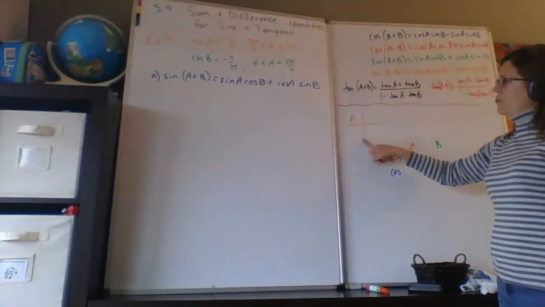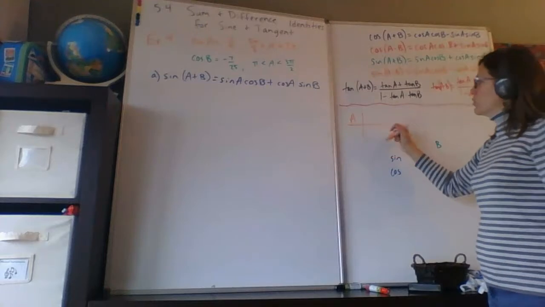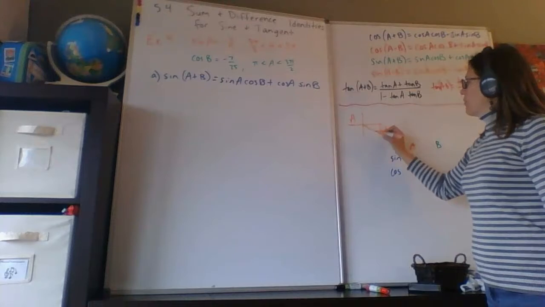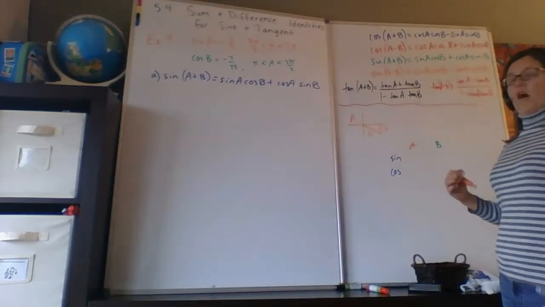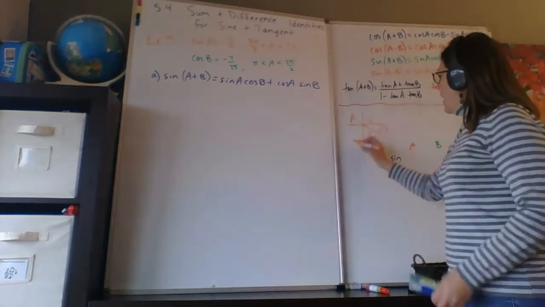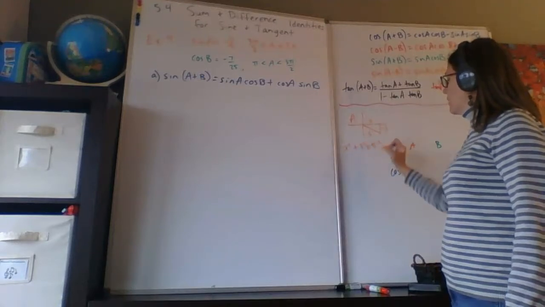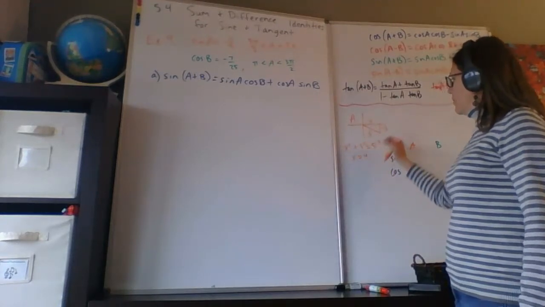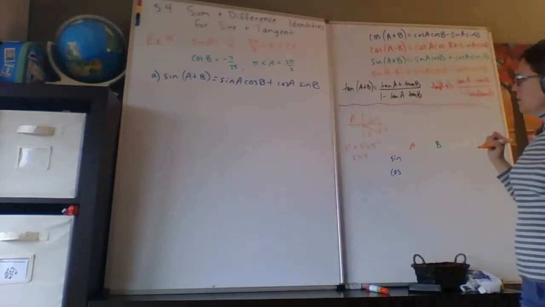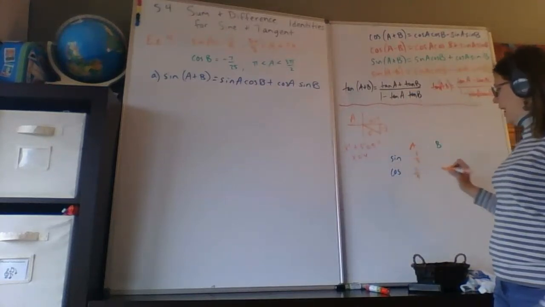Since A is in between 3π/2 and 2π, we know A must be in quadrant 4. And we're told that the sine of A is -3/5, so the y is -3 and our r is 5. Of course, you could instead do the Pythagorean identities, or we could figure out using just the Pythagorean theorem that x squared plus 3 squared has to equal 5 squared, and we'll get x equals 4. It's actually plus or minus 4, but since the x is positive here, we know it will be 4. So here we have sine is -3/5 and cosine is 4/5 for A.